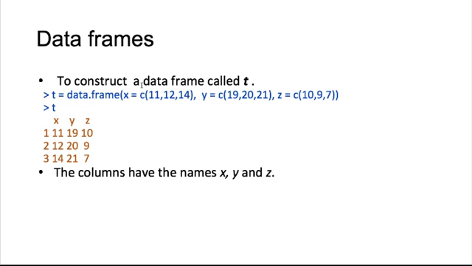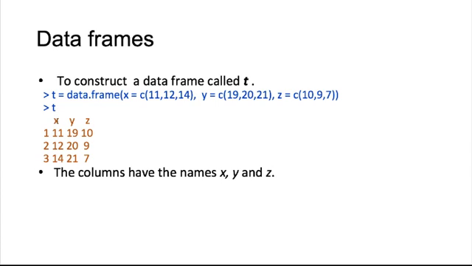So to create a data frame, we'd specify the command data.frame. We're going to create a data frame called T, and in that data frame we're going to store these values. So we're going to store an X, we're going to store this vector, and then this vector. Notice they're all the same length. They don't necessarily have to be the same type, but they're all the same length.